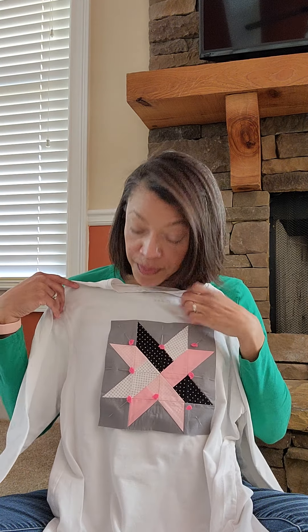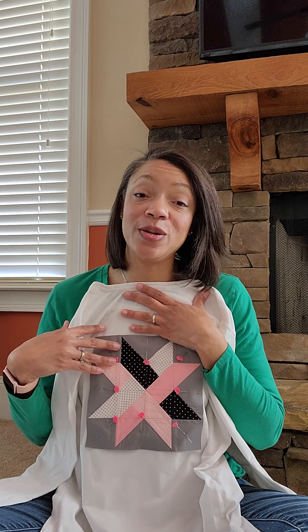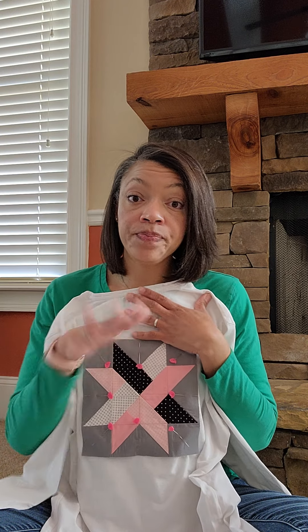You've chosen your piece, you've assembled your block — yay, you're almost there. My square here is about 8½ inches square. I didn't want it overpowering, especially on a lightweight shirt, so I kept it to just 8½ inches. You will also need some heat and bond, or any kind of two-sided fusible, pins, and a plain solid cotton. It does not have to be a solid for my crocheting and knitting friends — you can choose a coordinating color that pops, or even a print that complements your motif. For quilters, you don't want something that's going to show through the fabrics in your block, so a plain solid cotton is all you need there.